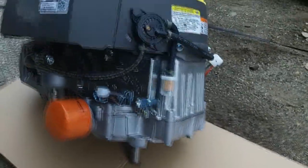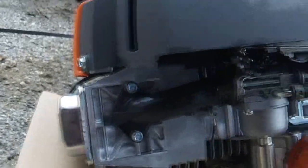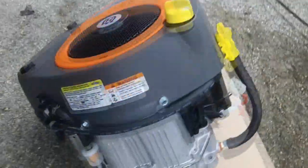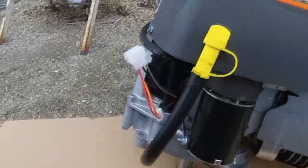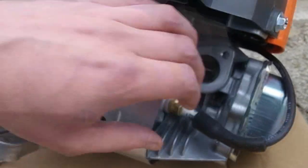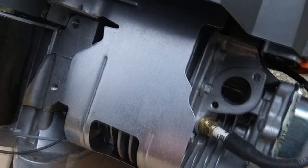As you can see, it actually is a brand spanking new engine. There seemed to be some controversy as to whether Surplus Center actually sold brand new engines or not, and I think this probably settles it. The other question that comes up sometimes is about the plug — it is a Champion plug that's in this.